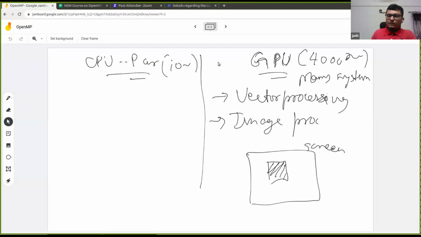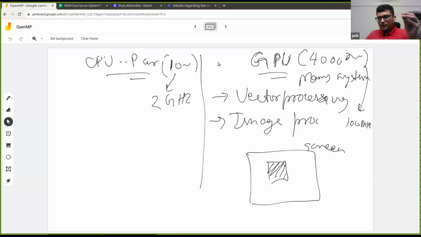Else, if you have heavy computation kind of operations, the difference between each core of CPU and each core of GPU is that the number of cores in CPU will be less, but each core will be powerful. It will have a clock frequency of 2 gigahertz or something like that. That means each core is powerful, but for GPU, each core will not have that much frequency. I think it's of the order of 100 megahertz. So each core of GPU is less powerful than CPU's core.